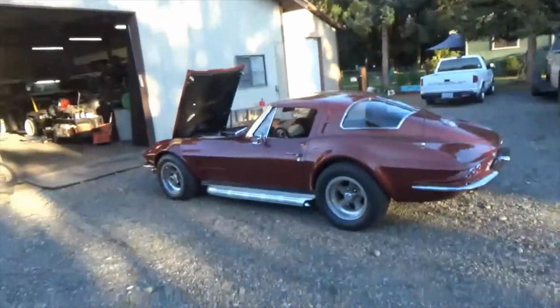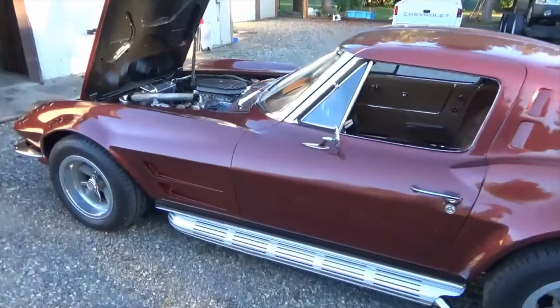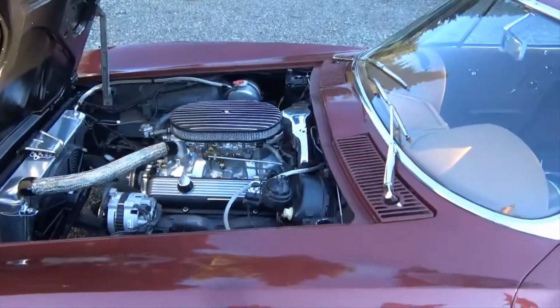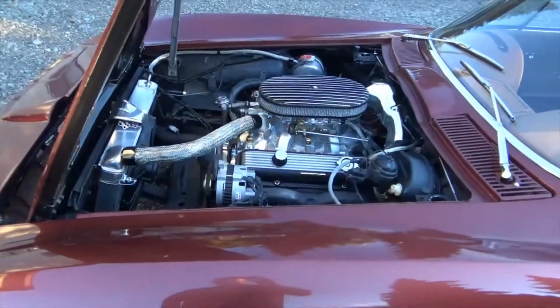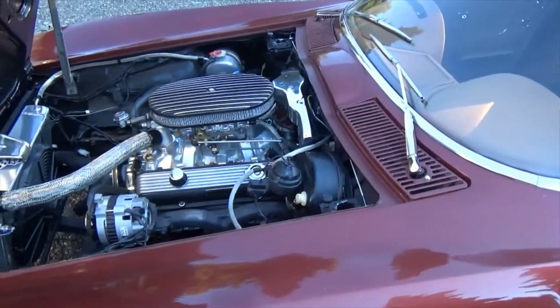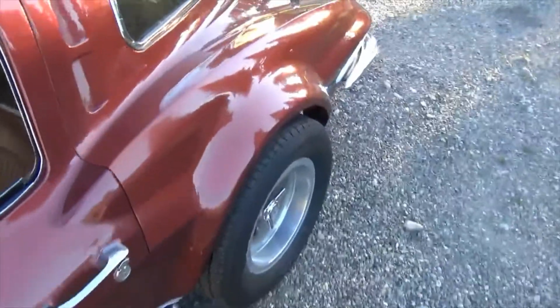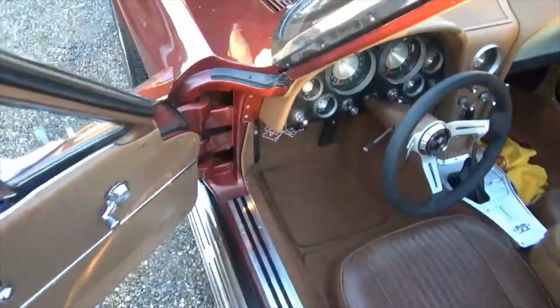Well, as usual, this took a couple days longer than it should have. Got stuck waiting on parts, but the old 63 is all back together. And it is a lot more fun than it was, that is for sure. I guess this thing was dynoed at 445 horse, 470 foot-pounds of torque. It's definitely got most of that. This poor thing wouldn't even spin the tires before. Well, I bet it will now.